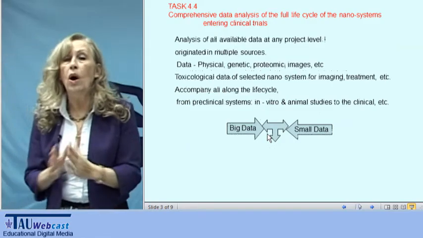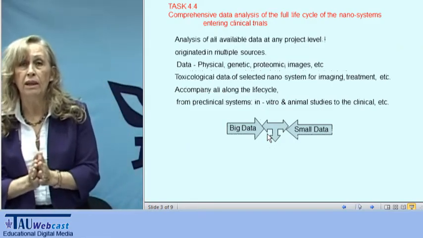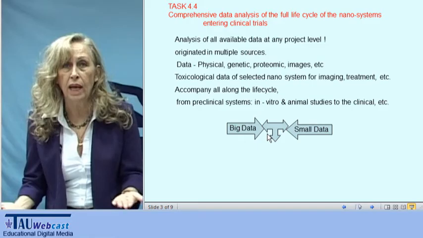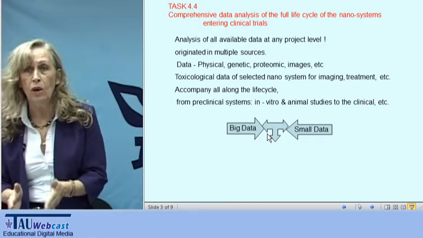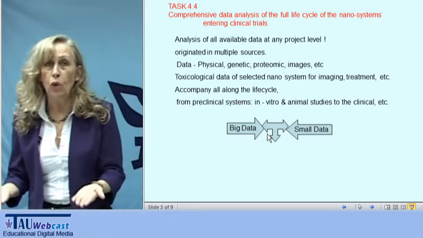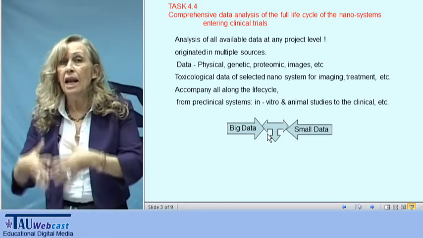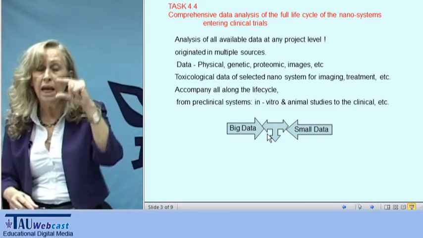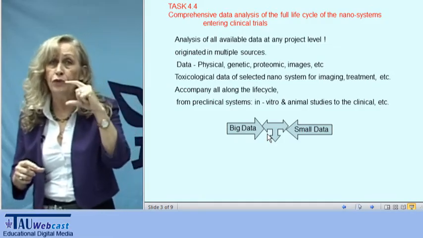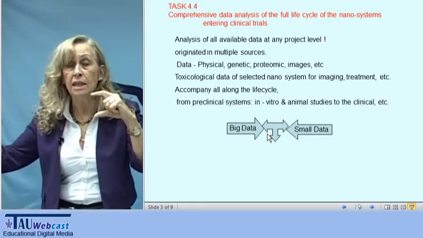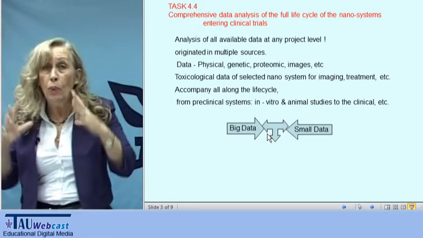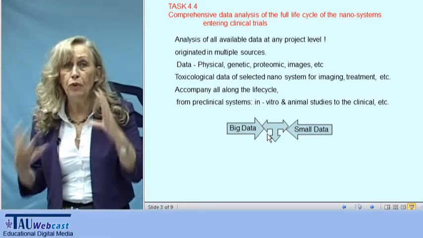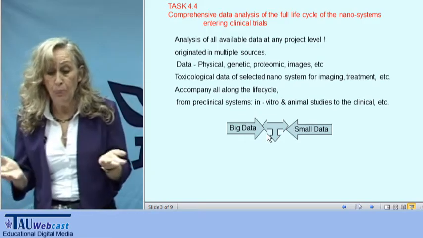So actually, what we want to do in our Work Package 4 in this data analysis is to give you a kind of support action in any level of data that you are collecting, in any information that you already have: big data like proteomics, genetics, imaging, and so on, and small sets of data, meaning small sets of parameters, a small set of repetition with many parameters. And this is a real problem. So we have special tools that can analyze these small sets of data and provide very accurate results. And I'll present it to you.